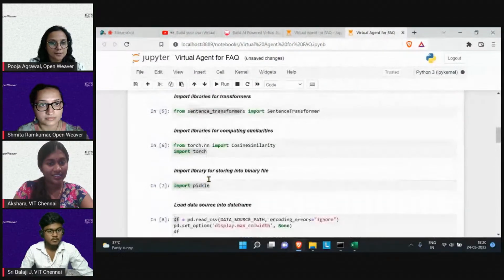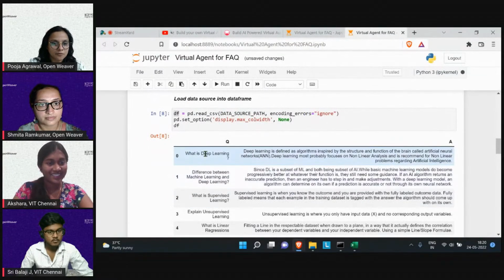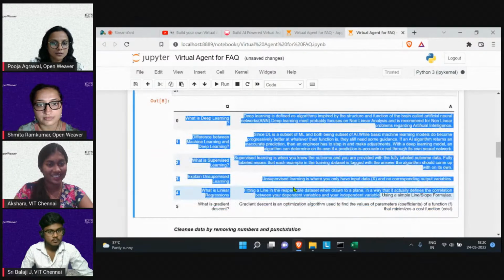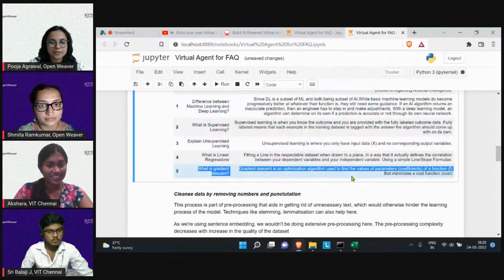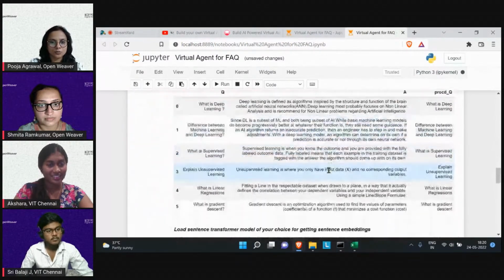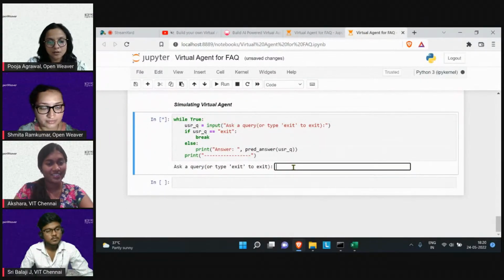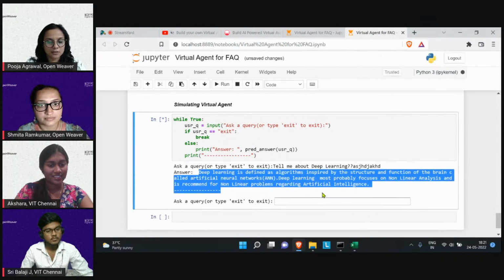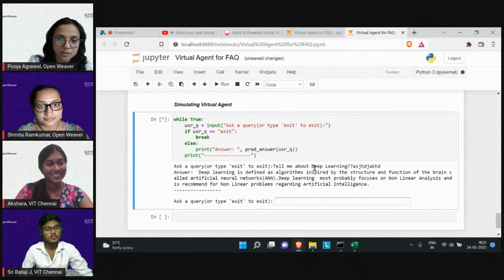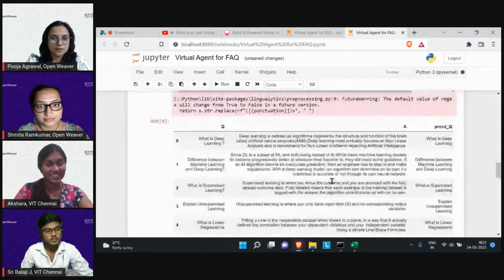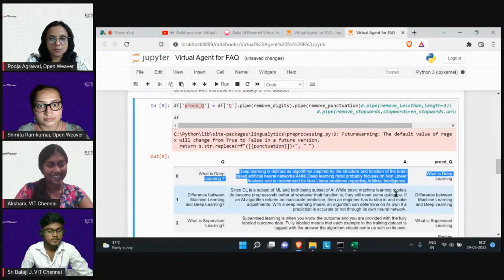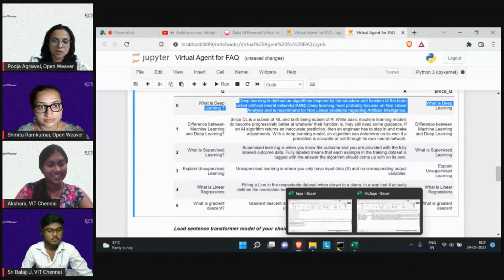So you can see that when I'm using the same variable, this is my latest data set, which I can just upload here and do the pre-processing, and maybe ask it something like, tell me about deep learning. Yes, it's giving me some deep learning answer. Whatever answer I've placed based on the query, it has mapped to. You can check, it's giving me this answer. I can ask something else. That's how you can work this out.